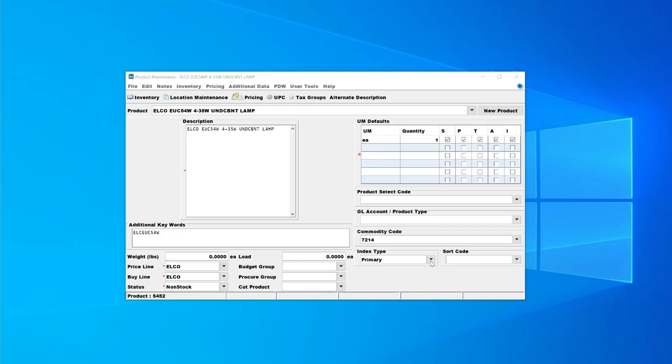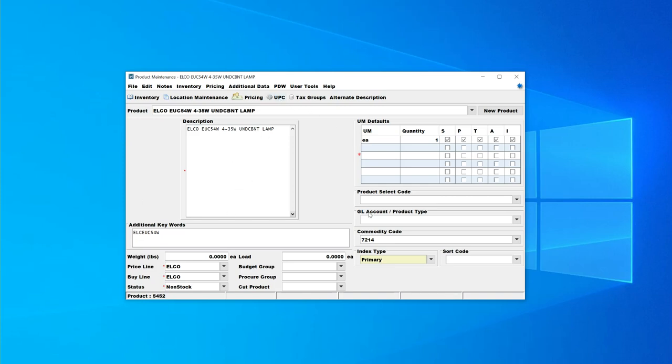This one here, the index type, primary and secondary, which most people don't even realize exists, is really, really important. This is a way of keeping a product record of a product that you're probably not going to use but may get used again at some point. You can shift it off to flag it so it doesn't show up on the primary search list. In sales order entry, of course, you want the search list to be as short and as unambiguous as possible so that your junior salesmen are able to identify and select the right product in the sales order as quickly as possible. And that's one cool little thing that you can do in there to help things work out.